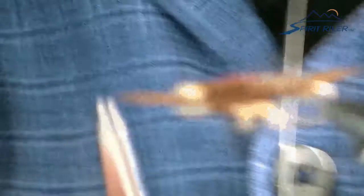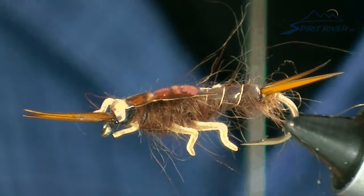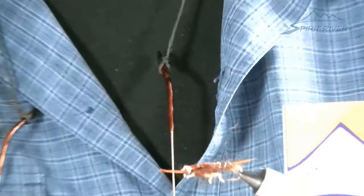What I'd like to do is start with some biots sticking out the front, move down, biots coming out the back. This one's got this mohair yarn — it's pretty easy to work with — or you can use a dubbing. You can also use our new nymph skin. So let me show you how to tie this fly. It's not too difficult, it's actually kind of fun.